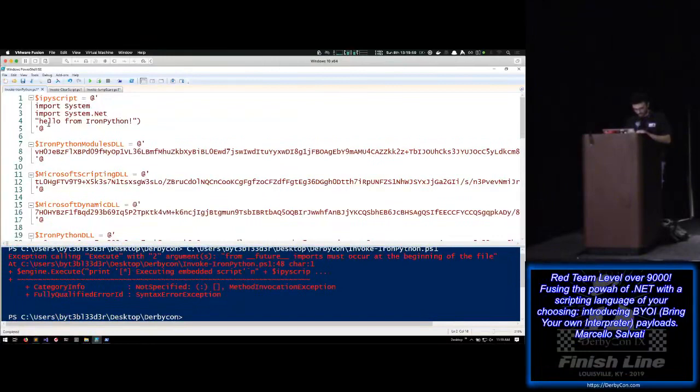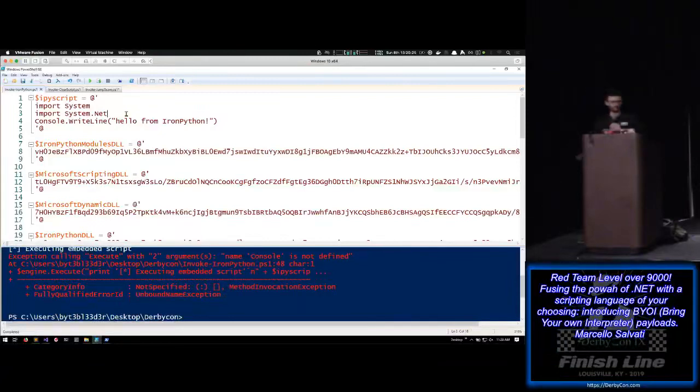And then what we're going to do here is just write a line, hello from IronPython. Or maybe not. Console is not defined. Well, that's great. See, I jinxed it. The next one will work though.